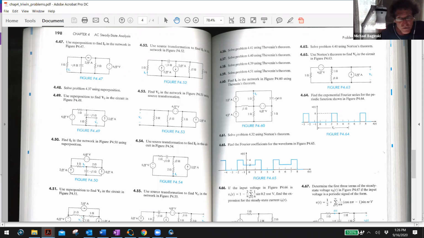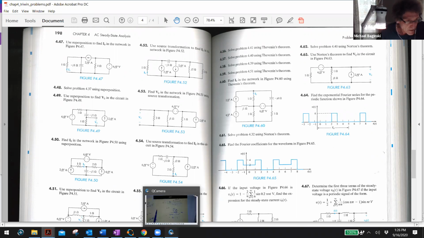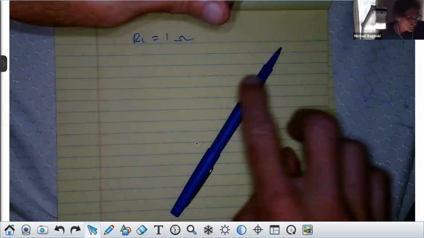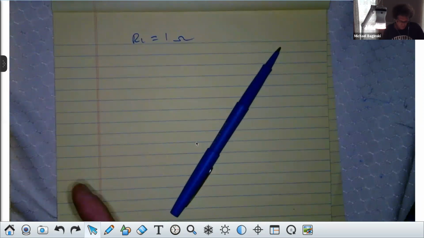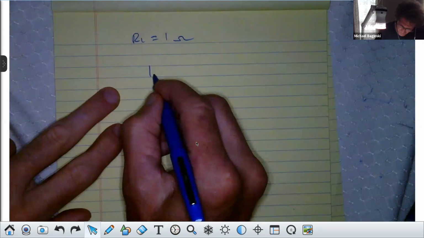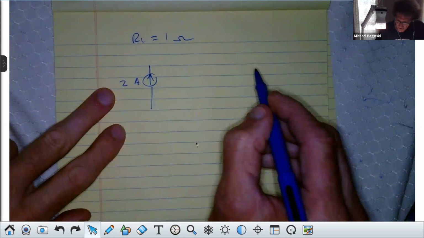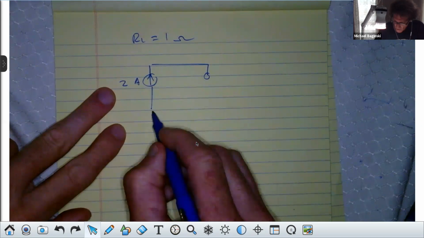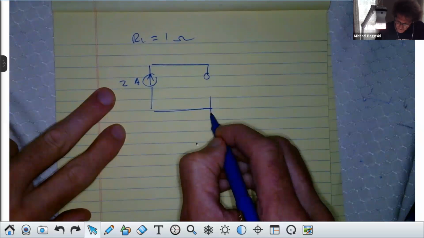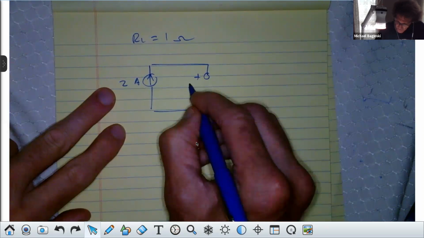Now, let me first start with the load being 1, and then I'm going to show you. I'm going to pull up this camera, and I really want to do my best to show you this. So this is 460. It has 2 amps, right? And that's at 0 degrees, just 2 amps. And then here's where the load was. I put RL as 1. Hopefully you can see it. And this is plus to minus right there, and this would be V open circuit.